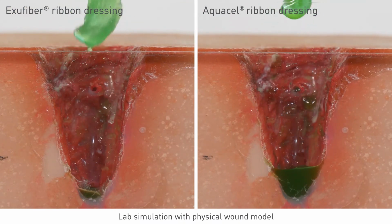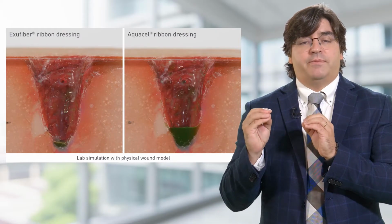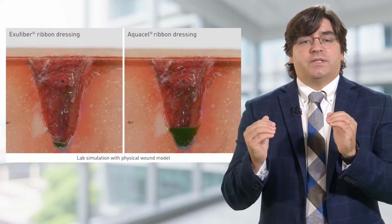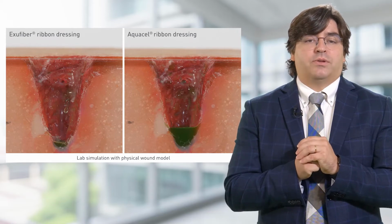And you can see here in the hand, it's amazing the difference with the same amount of exudation. There's a huge difference on the amount of exudation from the left, from the right side. You see on the right side, the plug effect that I talked previously, because it's not able to absorb the amount of exudation that we want on that wound.